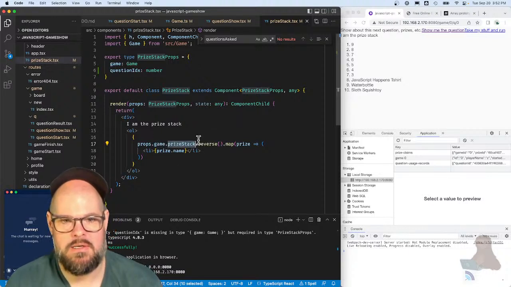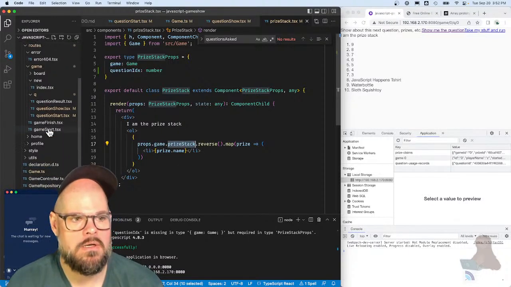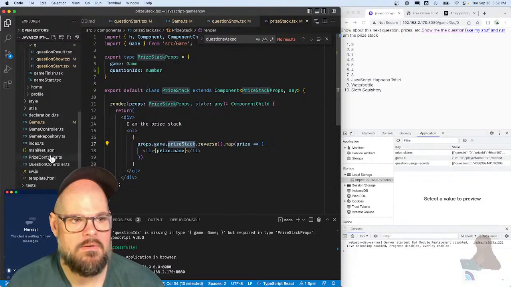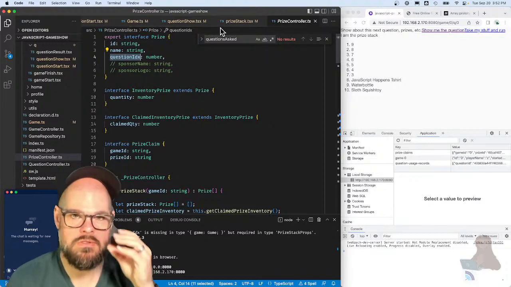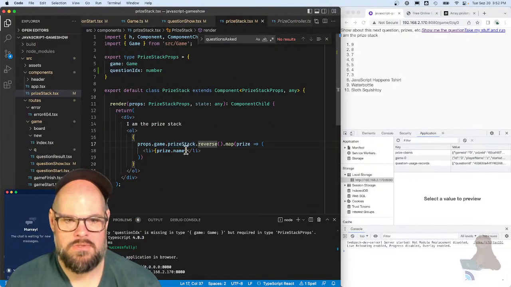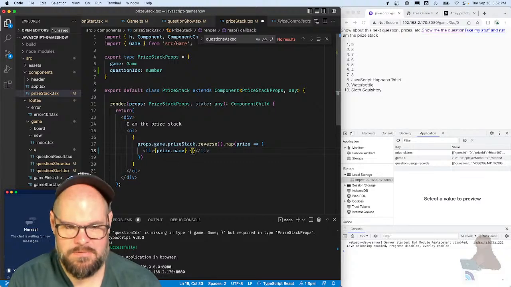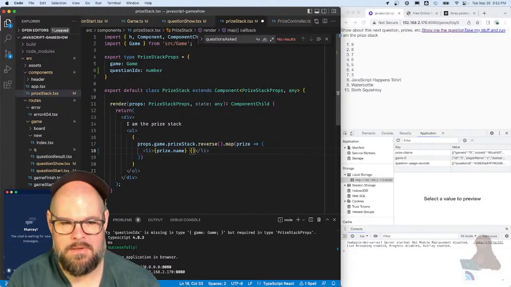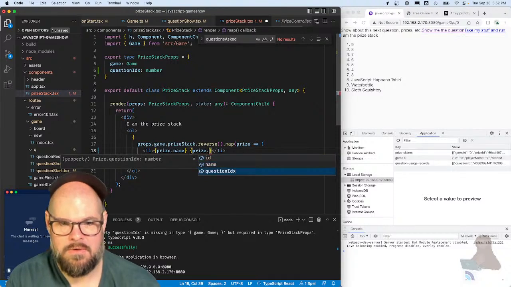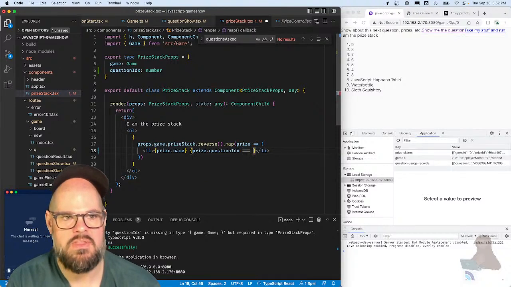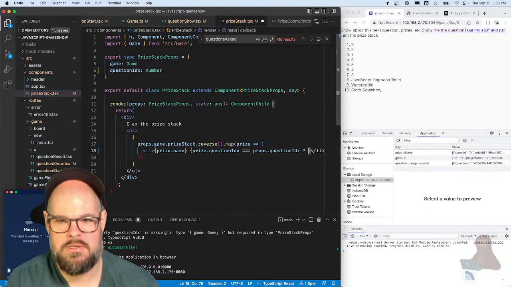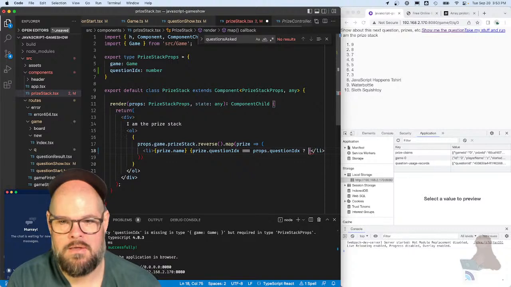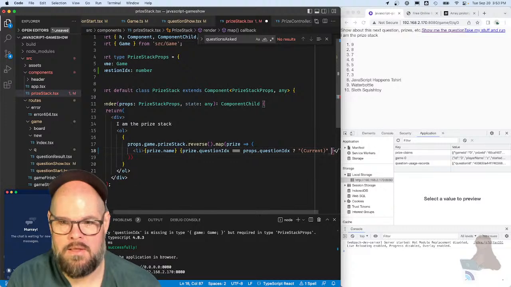What is on a prize? Do I have the question index right on the prize? Sweet. So we can just say here, prize dot question index is the same thing as props dot question index, then current, else nothing.